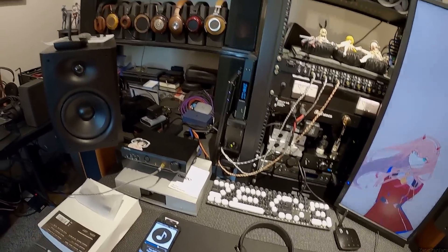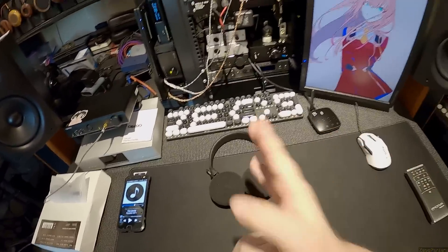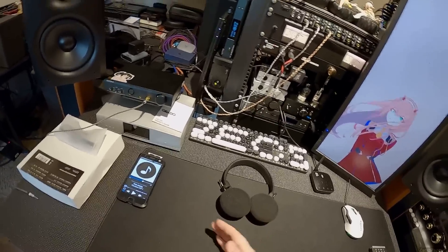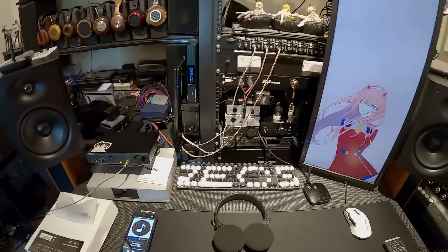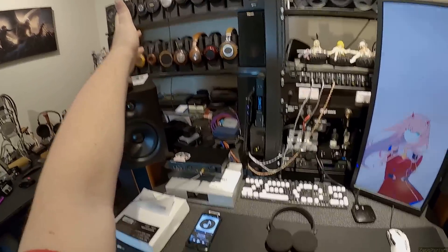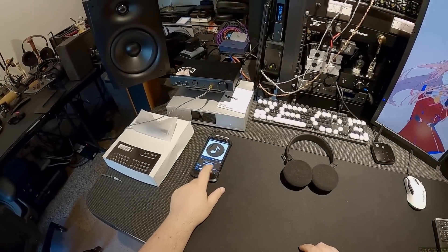I implore Grado to never make a passive headphone again. Whatever tech you focused on in here — just drop everything else, because this is the best-sounding open-back, maybe just the best-sounding headphone, period. In the $250 price range we're looking at things like the DT 880s, which are amazing but not DSP-corrected. With these, you just turn it on, connect to your phone, and hit next track.